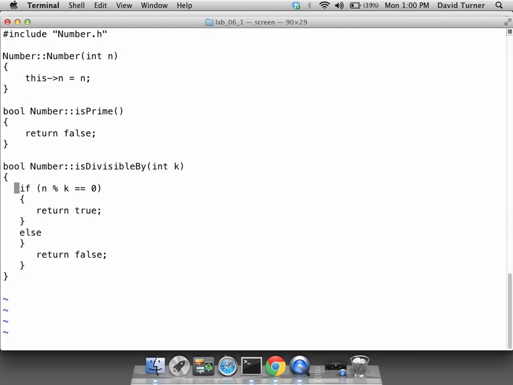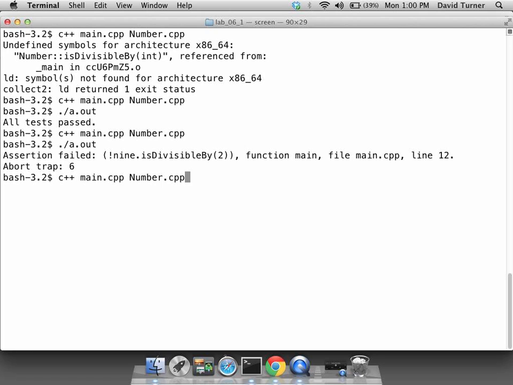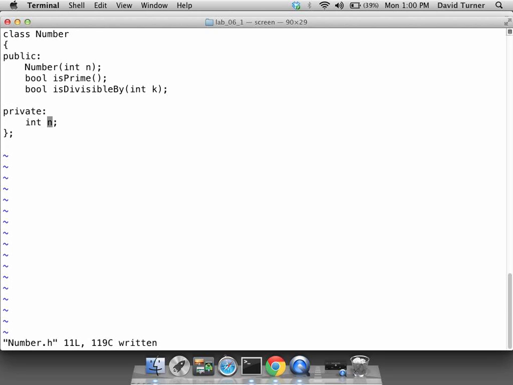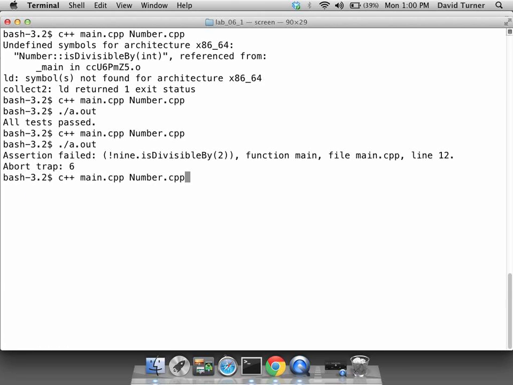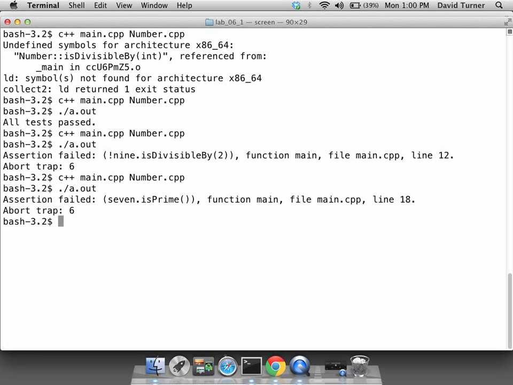All right, so let's see. This is a complete implementation of is divisible by. You messed up on one of your races. Thank you. The first one before. Thank you very much. It's still likely to fail. Oh, it worked. Okay. Oh, is prime. So is divisible by is working correctly. So we just need to do is prime. Let's get that done.